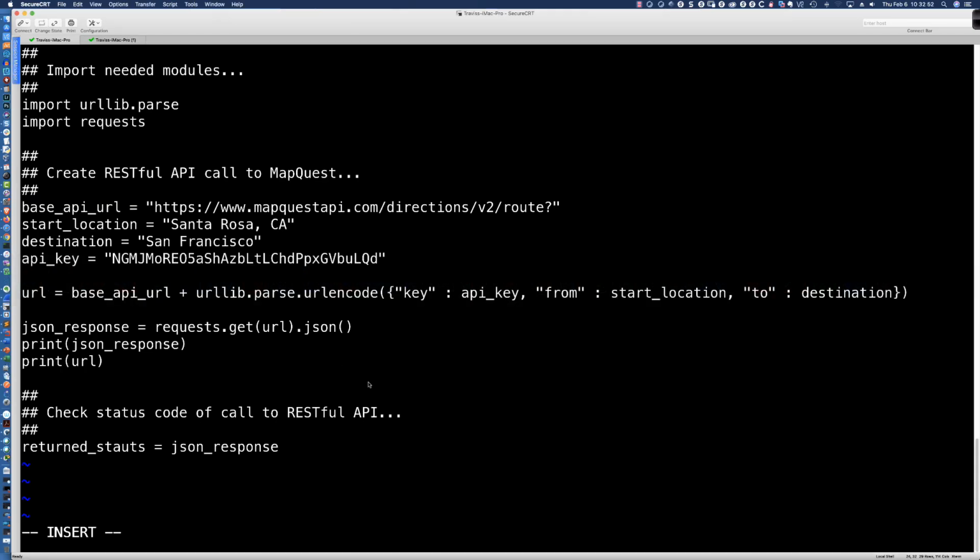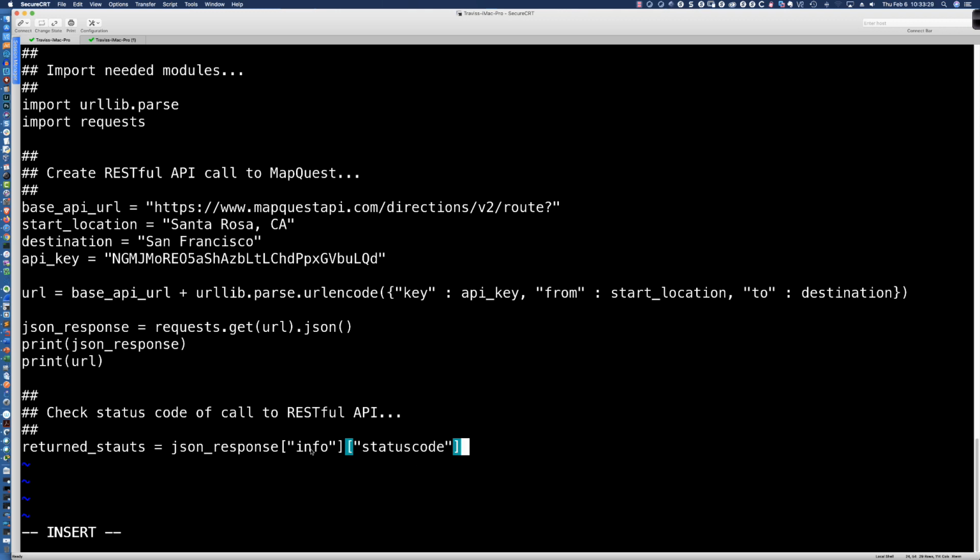So I'm going to say JSON response, and then I'm going to say I want the info object, and then underneath the info object, I'm interested in status code. And that is exactly how you parse or rip out the information that we're interested in. I've got the top level object name here, info, and the status code here. And again, this looks just like if we were accessing elements in a Python list.